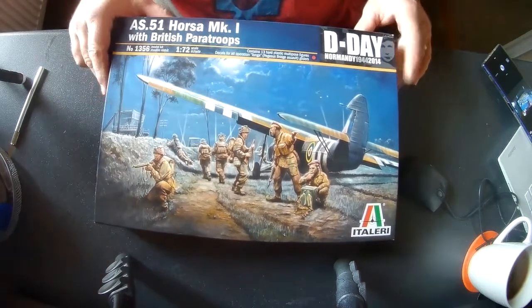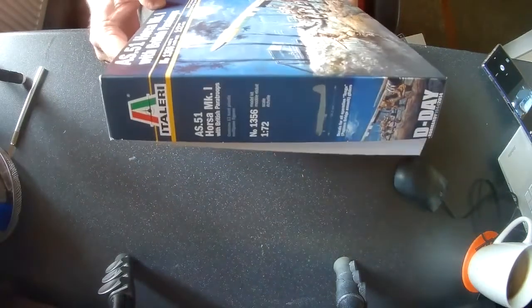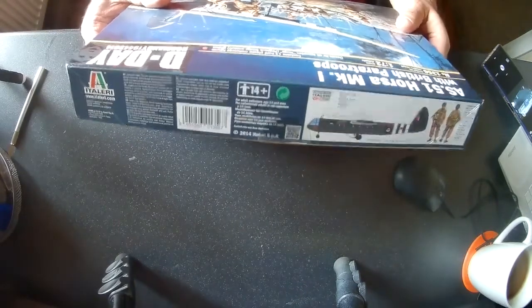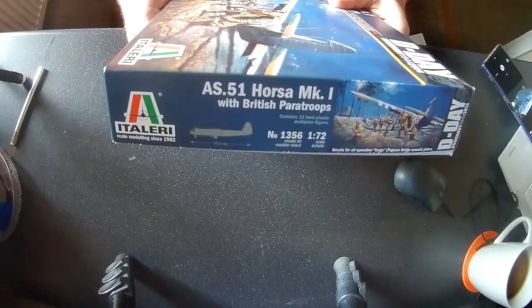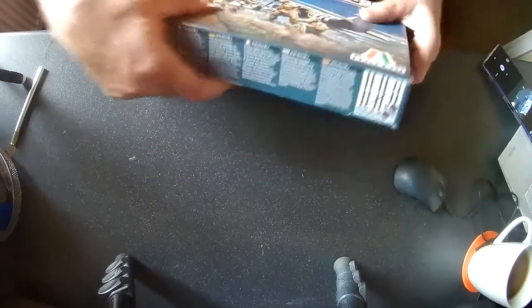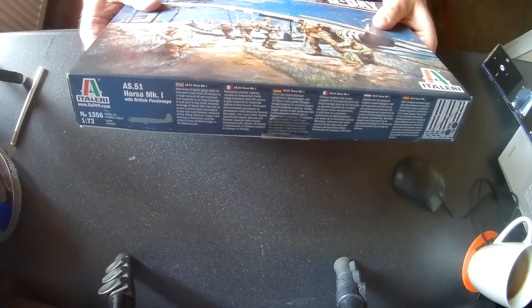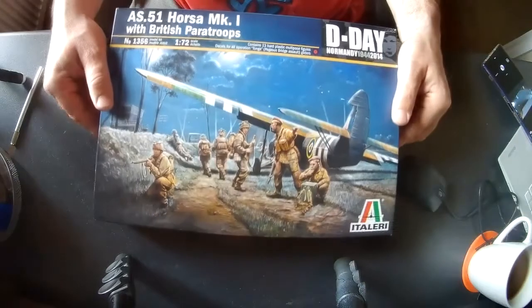This week the AS51 Horsa Mark 1 with British paratroops in 1/72 scale, a D-Day special from Italeri. Got some nice box art on the front, same box art on the side, telling you how many bits, quick colour picture on the side, same either end, and then a little bit of information about the Horsa glider on this end. Nothing on the back. So let's get in it.